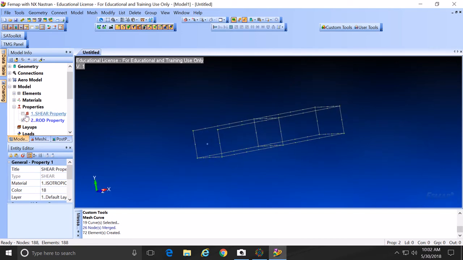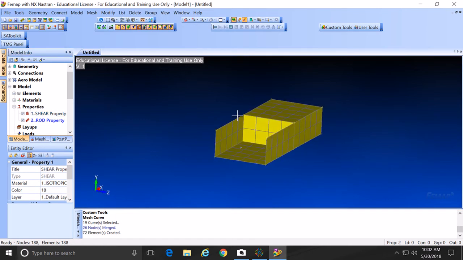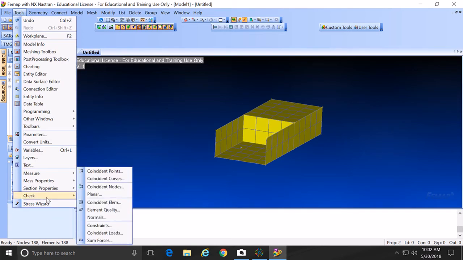All right, so now what do we need to do next? We need to make sure that we connect those two different types of elements together, no? We meshed differently, so that means each one is going to have different nodes. So we go to Tools, Check, I know we have done this together on previous models. Check coincident nodes.